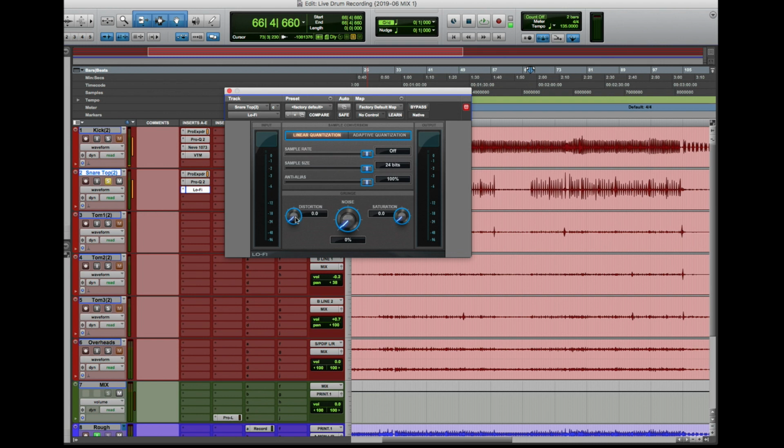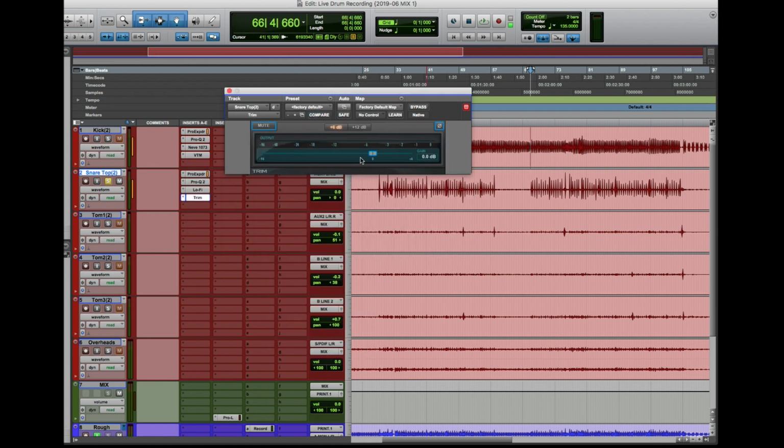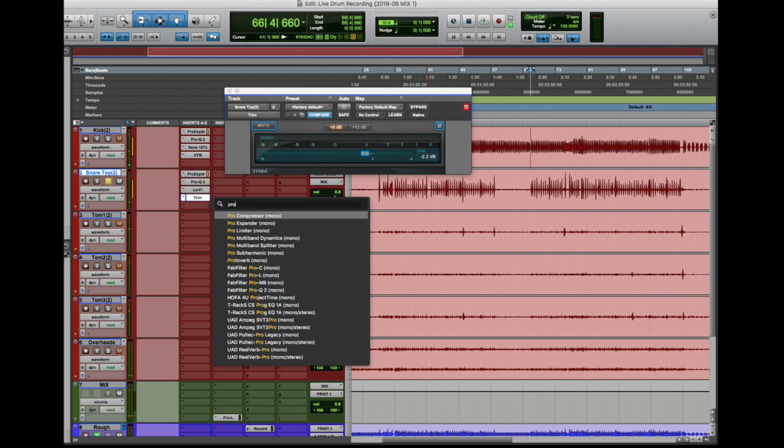Use Lo-Fi, just to add a bit of distortion, a bit of grit to it. It does increase the level as well, so I will use a trimmer after it to reduce the level down, otherwise we get a massive increase in level. Still feel like I need more EQ to remove that ring.